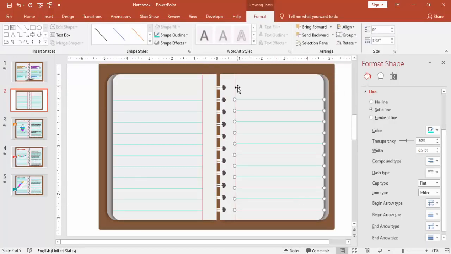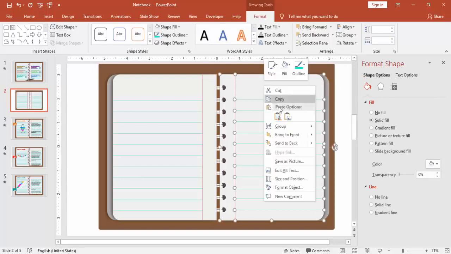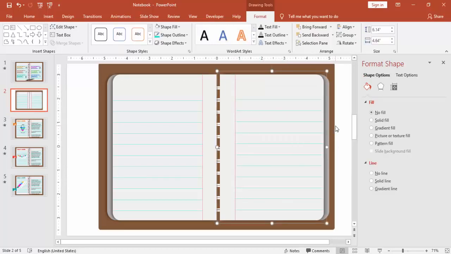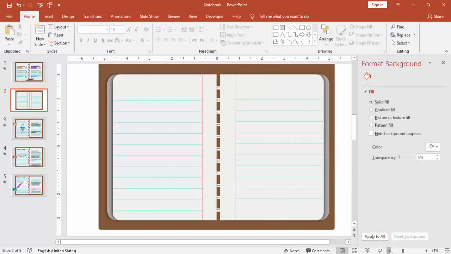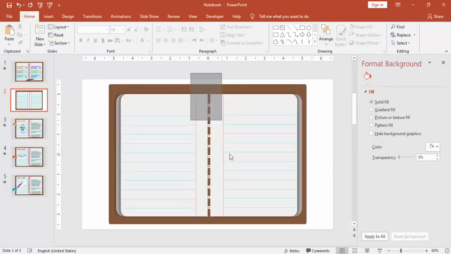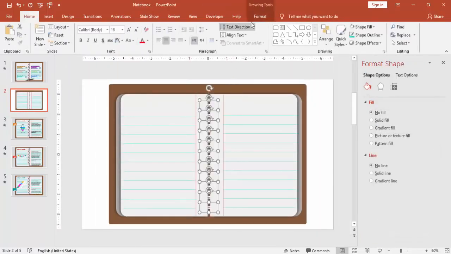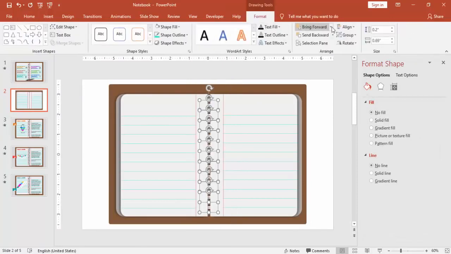And then this also, I'm just going to select all the lines and the paper, press Ctrl G to group it and bring the spiral to the front. And you can group this as well, press Ctrl G.